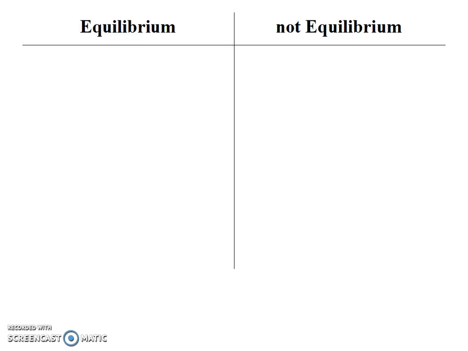So here in our notes, we're going to make a chart of the situation known as equilibrium versus not equilibrium. There's no good physics term for not equilibrium. It's not disequilibrium or unequilibrium. We're just going to call it not equilibrium. And so on the equilibrium side, the real definition is this: sigma F equals 0. Here we remind ourselves that sigma F is the vector sum. So you put all the forces together, and if they cancel each other out, we call this equilibrium. What does it mean for not equilibrium? Well, it just means that sigma F is not 0. Here you add the forces as vectors, and something is left over.